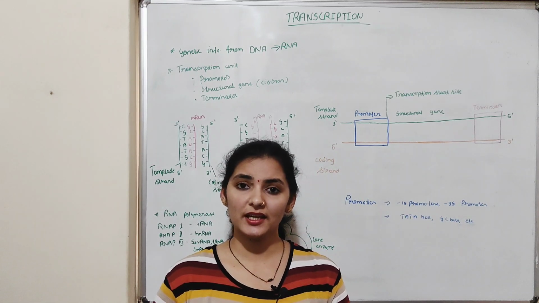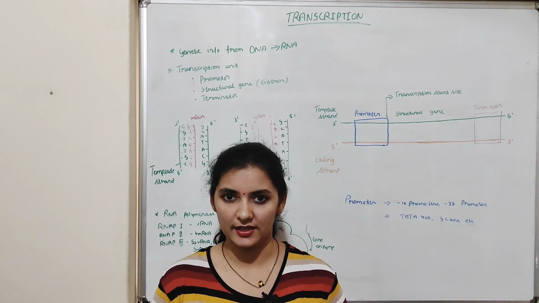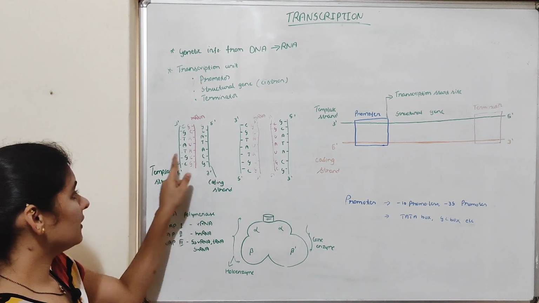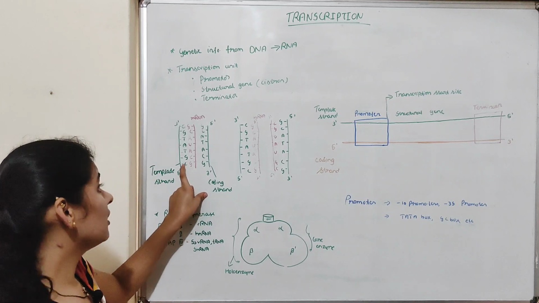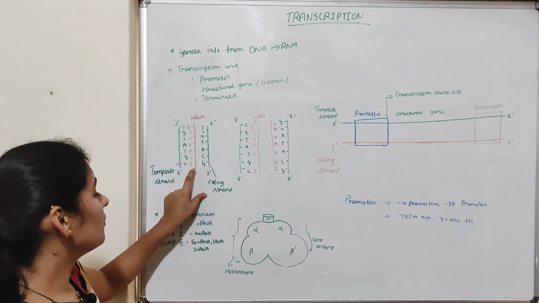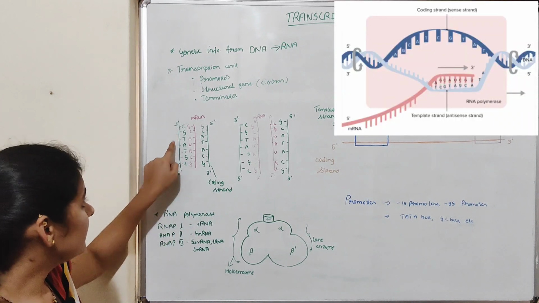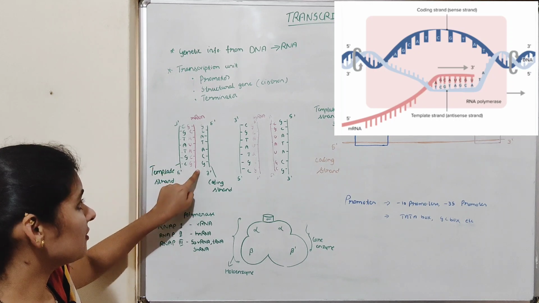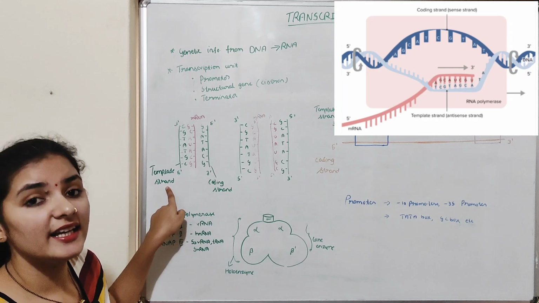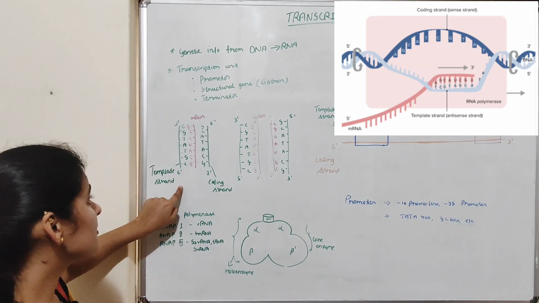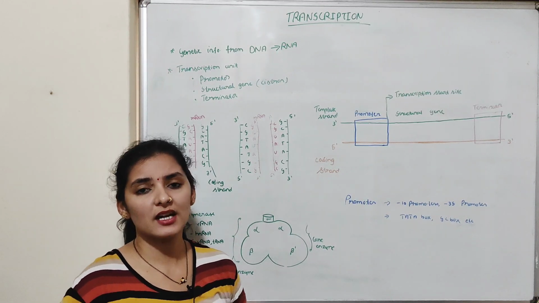As in the case of DNA replication, even in transcription, the synthesis of RNA takes place purely based on complementarity. Imagine these are the two DNA strands and this is the RNA strand which is produced during transcription. During transcription, the new nucleotides added to the RNA are complementary to the nucleotides present in this DNA strand. And the DNA strand which is used as a reference strand for the synthesis of RNA is known as template strand. Unlike DNA replication, in transcription, only one DNA strand is used as a template strand for the synthesis of RNA. Why are both the strands not transcribed in transcription?